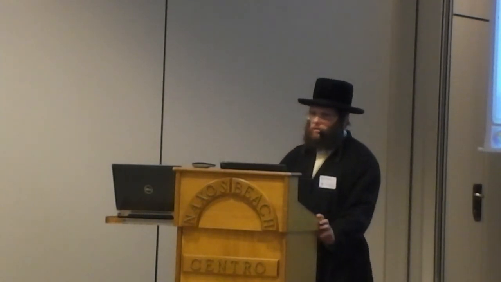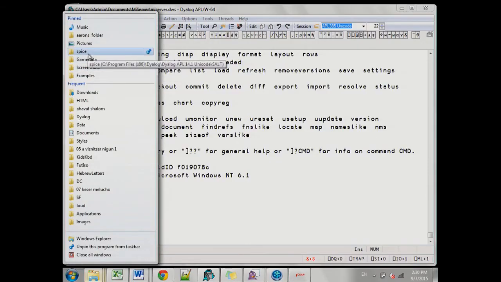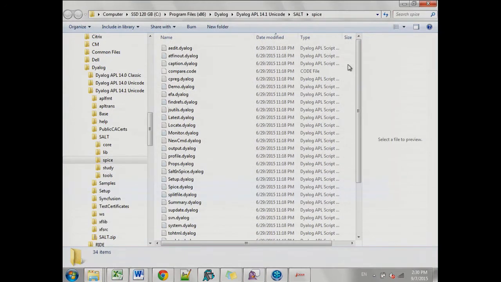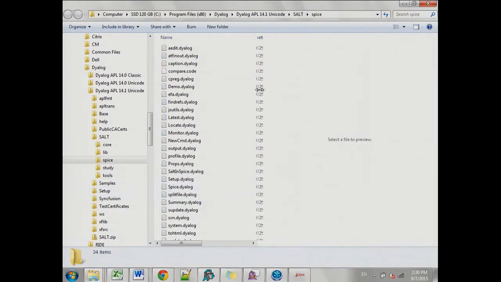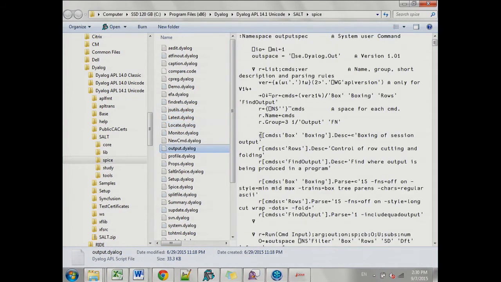So I found out how to make a registry setting so that Windows now recognizes Salt files as text files, and that means that if we open a folder that contains Salt files, then we can get a preview right there in Explorer. And in fact, we can select and copy and paste right from there. No need to open anything in any application for that.